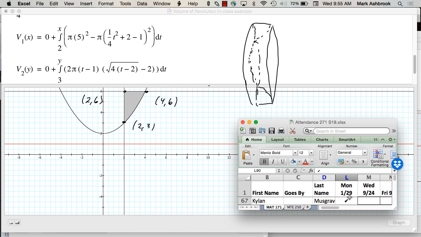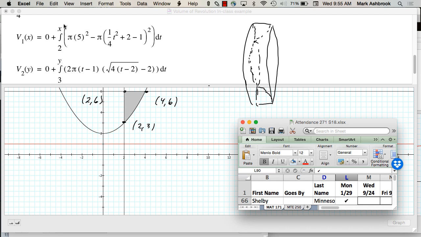Well, you can take either of the functions, and you just have to restrict the domain. So if it was for volume of x, based on the x intervals, it would be the integral from 2 to 4. And for the change in y intervals, it would be 3 to 6. So she wants to take this integral and do it from 2 to 4. Will that give the volume? Yes. Or take this integral and go from 3 to 6.